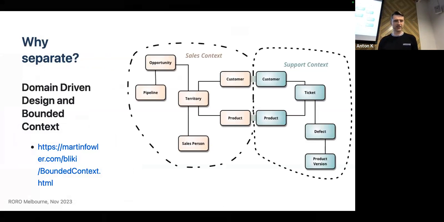The idea comes from domain-driven design. The way you design your application is to represent the real world and slice it into different chunks. For example, in this example, taken from the internet, you have a sales context and a support context. These are different use cases in the real world for how you deal with your application. Under the hood, you will actually have two separate applications which deal with different use cases.